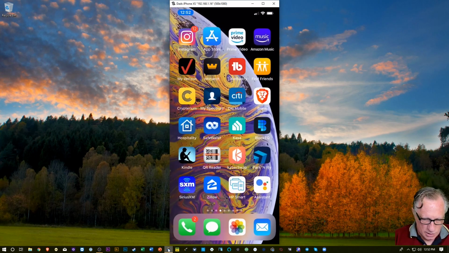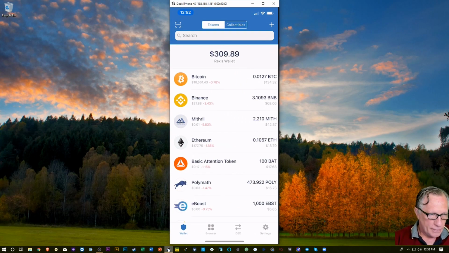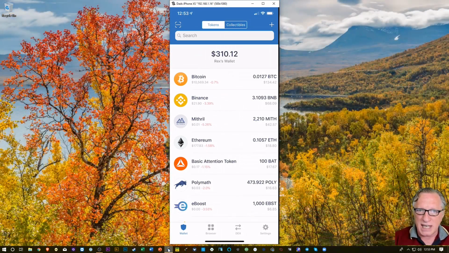All right. So when you launch Trust Wallet, you'll see a list of all of your coins. Now, Trust Wallet is very versatile. It holds Bitcoin, Litecoin, quite a few cryptocurrencies. But it also will hold Ethereum, and it has Ethereum-based tokens as well. So you can hold Ethereum and ERC20 tokens. It's also a Binance-based wallet, so you can hold Binance coin or BNB coin in there. And also you can hold BEP2 tokens, which are the Binance native token.